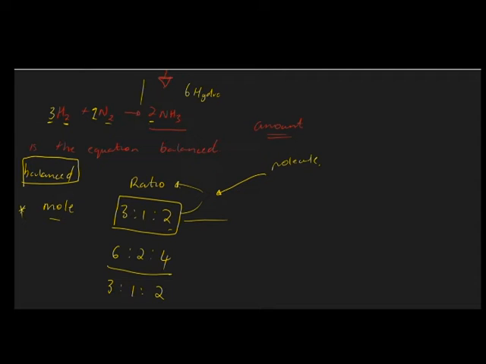So what I'm saying is the molecules or the coefficients might not be 3:1:2. However, the ratio is gonna stay 3:1:2 on this reaction to balance it out. Does it make sense? Yes. So even if it reacts in 6 hydrogen and 2 nitrogens, it's still gonna give you the same 3:1:2.